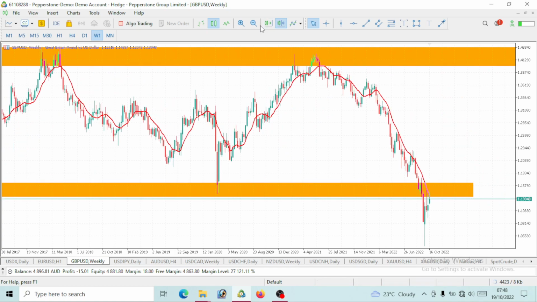So we all know the rules. When price is ranging and price breaks out of its range, we tend to see it come back to test that level again. We all know that once price breaks out of a resistance level, definitely price will come to test that resistance level. But if it breaks out of a support level, then we will see price come to test that support level before it continues its movement, right?